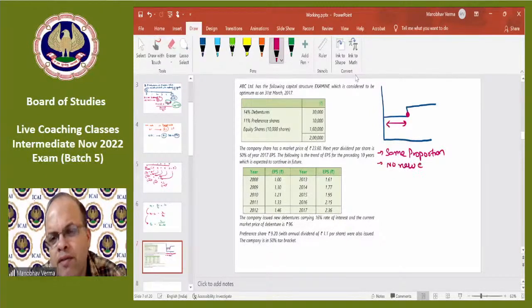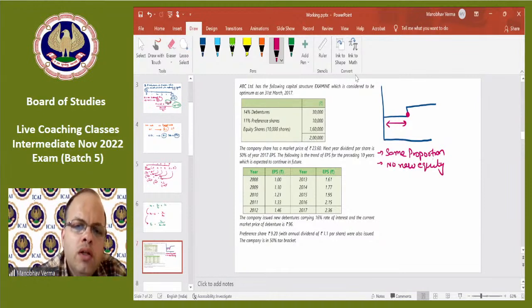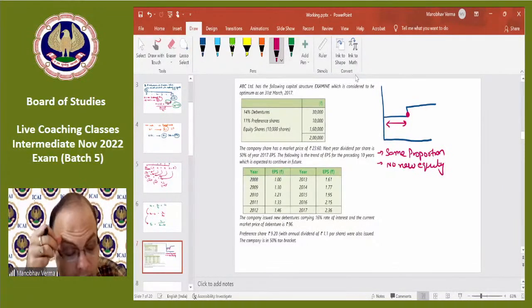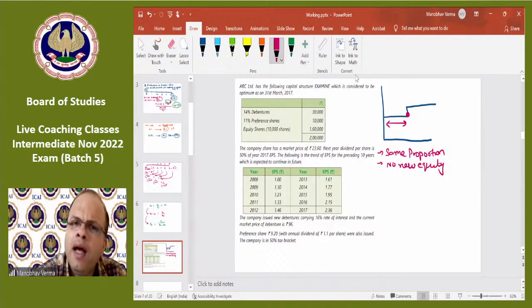And not only that, I'm ensuring that no new equity. So Karthik, when you said about the flotation cost, in this question, we are only talking about the flotation cost for the equity, right? So when you're talking about the equity, we need to understand why there could be a different cost. We'll talk about this in a while. But having said that, it's imperative we understand, till this point, how can we arrive at the requirement of my question?